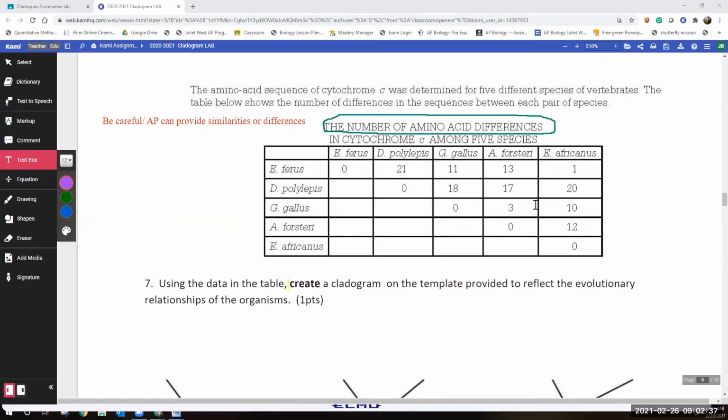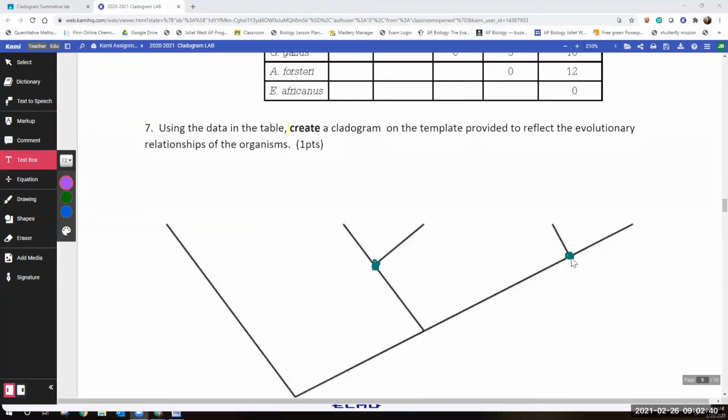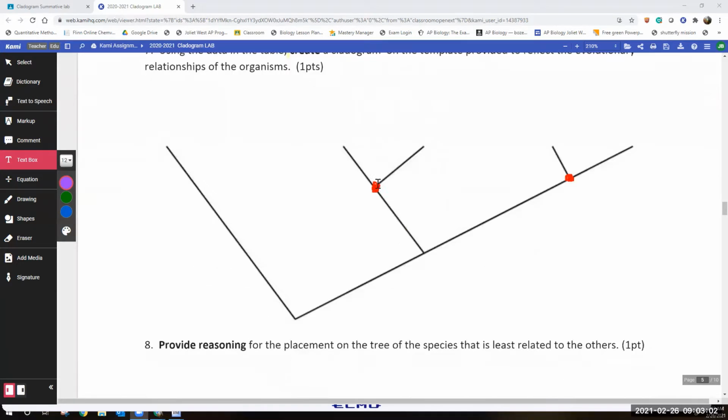As you do this one on your own, notice that I indicated the nodes. Wherever there's a node, the 2 organisms that are placed on that node, like this organism here and this organism over here, can be interchanged. It doesn't matter the sequence around a node. Everyone should have the same organism as the outgroup. Everyone should have the same 2 organisms around this node, and the same 2 organisms around this node, but the sequence of the organisms within the node does not matter.